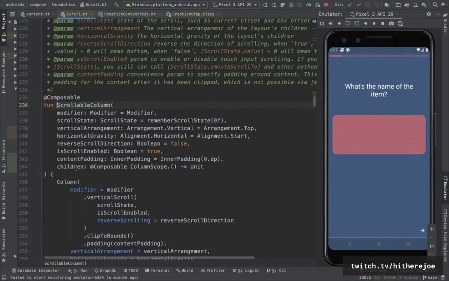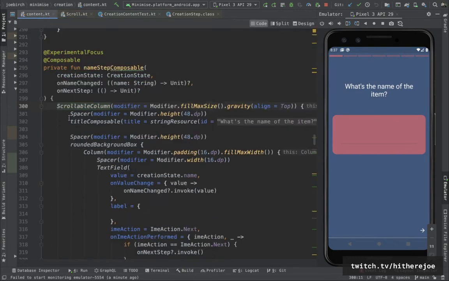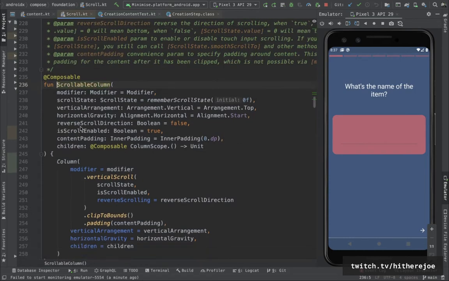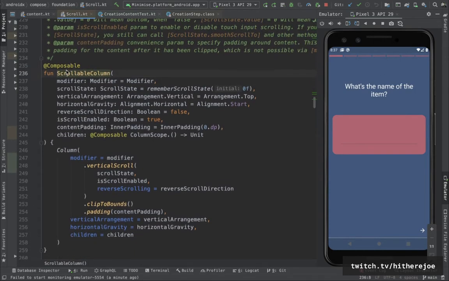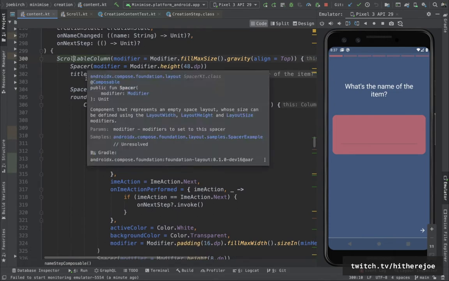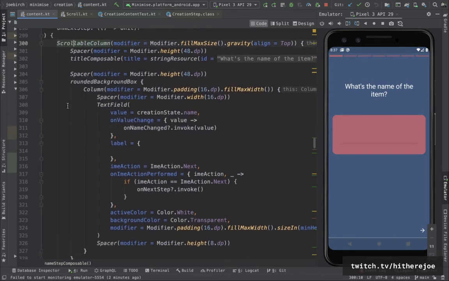That basically takes a collection of children, it's a column, and those children then live inside of a scrollable container. As you can see, if we look at this scrollable column, there's a column in there, and our children just become the children of the scrollable column. So what we want to do here is try and make this a bit simpler.